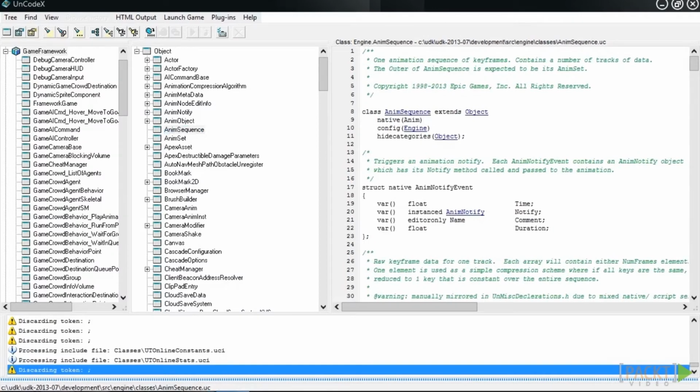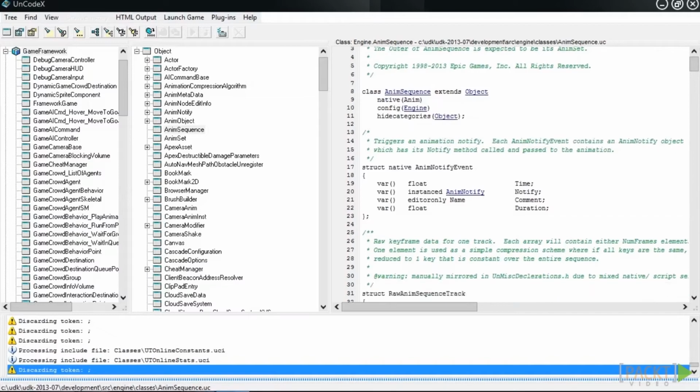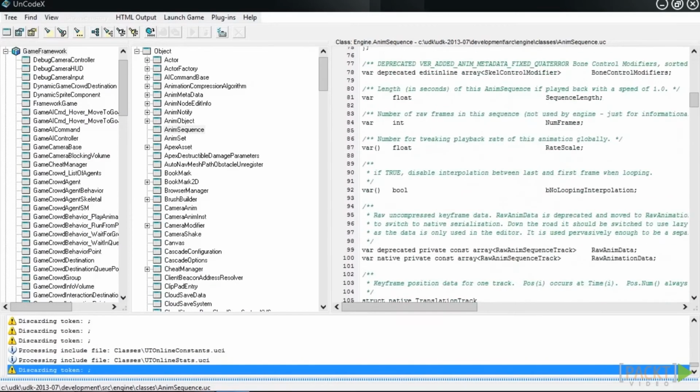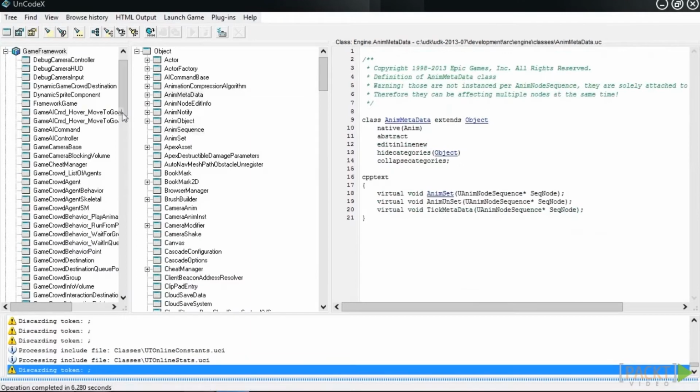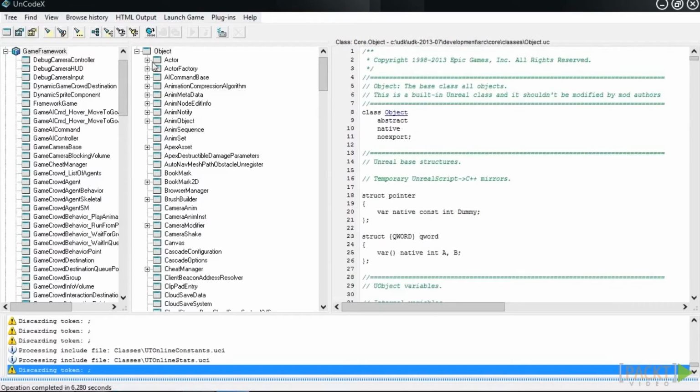Unlike opening the file within a text editor or an IDE, you'll notice that there are some hyperlinks inside of these files. If we click on any of these hyperlinks, it will take us to that particular class. For instance, here I click the Object class, and it brings me to Object.